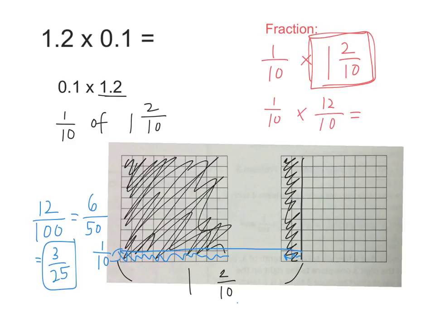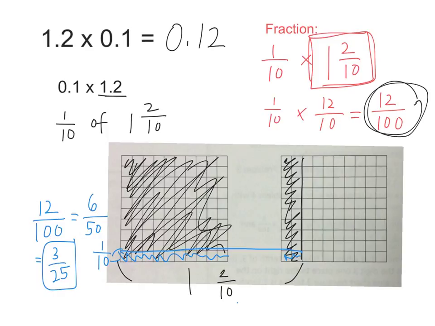Okay. Can we do fraction multiplication? This is the same as 12 over 100. If I stop there, does that help me write the answer as a decimal? What is the answer as a decimal? Very good. And if we're writing it as a fraction, can we further simplify this? It becomes eventually 3/25ths. Yes? Okay. So again, do we see how we can do decimal multiplication, fraction multiplication, and area model multiplication? Very good.